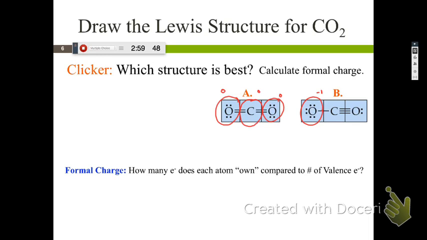So go ahead and do the same for carbon and oxygen in that right structure. Talk to your neighbor to compare and make sure you have the same formal charge for each of those atoms. Anyone need another? Raise your hand if you want a little bit more time to determine the formal charges. Okay. Get another 20 or 30 seconds.